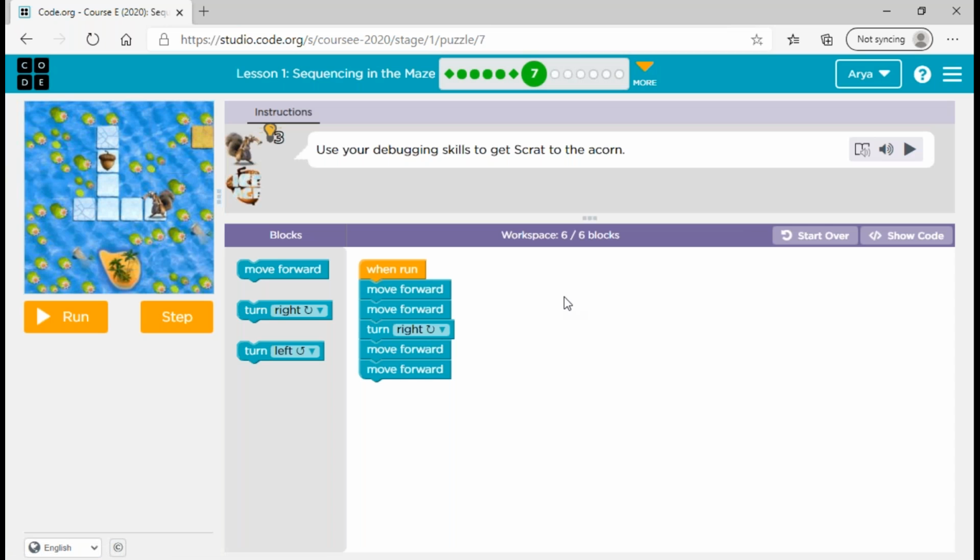Okay, so hopefully everyone was able to follow along with that. It's quite an easy process. All we need to do is use our functions to navigate through our blocks. We know that it has to go forward two steps, move to the right, and then move forward two steps once again to reach the acorn. Since we know those are the steps it needs to take, we're just going to code it like that. I'll give everyone a few moments to work this one out on your own.